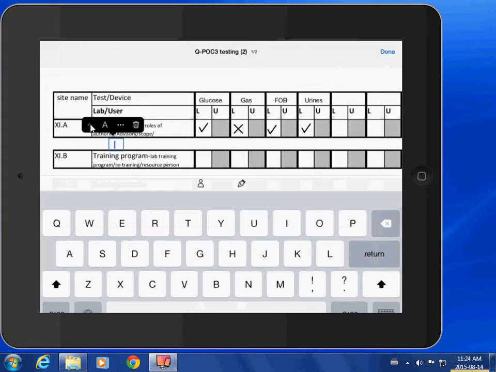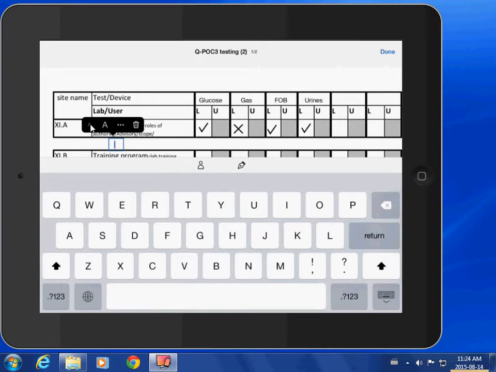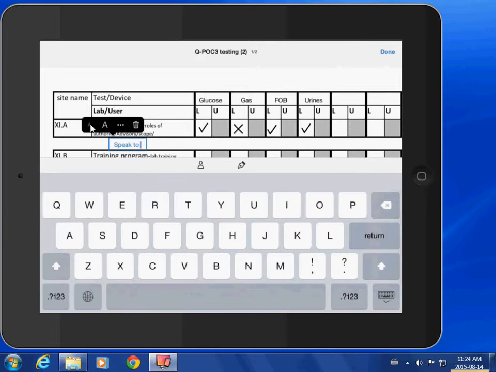You may want to make a note here to say that you need to speak to someone about the fecal occult bloods.